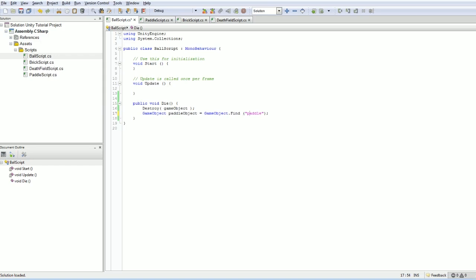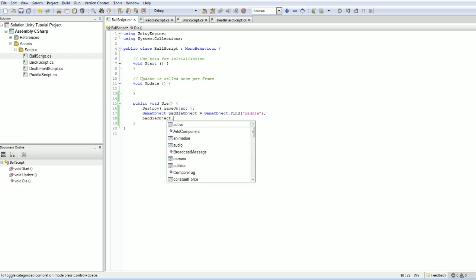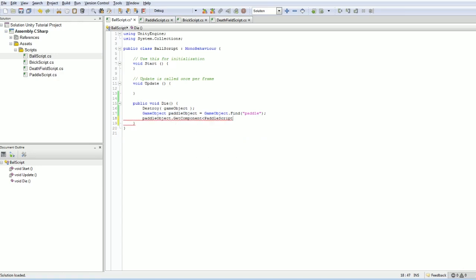Oops. Although we don't really want the paddle object, what we really want is the script. We want paddle script. And really what we should do is have some sort of check here to make sure we got a valid paddle object. But I'm okay with this throwing an actual exception when we get to this line and we're trying to access a null object, because it's significant of an actual programming logic thing. There should never not be a paddle. So we can have it be a blatant error for now. And if we need to couch it around some sort of test later on, because maybe there is some semi-valid state where this could come up, and we'd want some sort of user feedback, then we'll deal with that at that point. But for now, this should be fine.